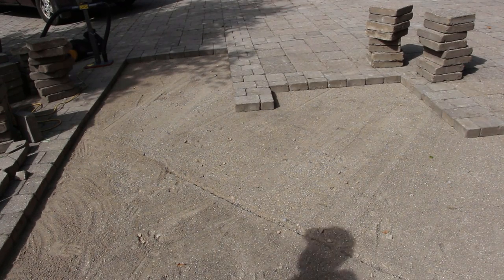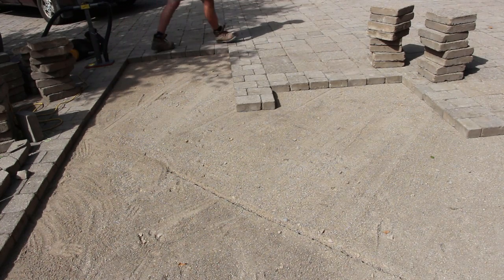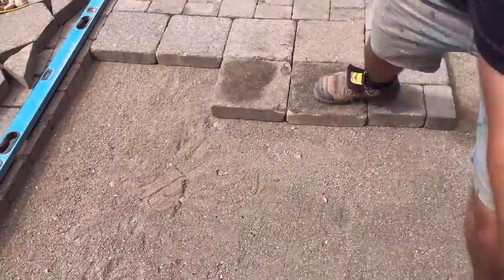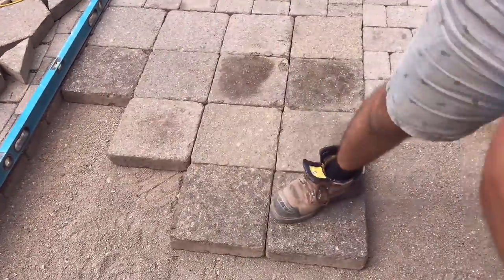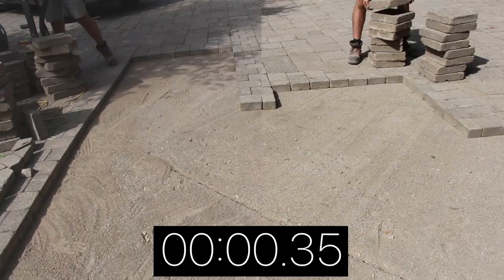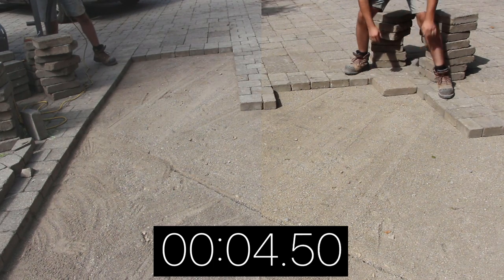Basically what I've done is we've got 16 of these pavers laid out. This pattern is a custom pattern built by somebody, and it is 16 pavers, essentially 16 square feet that we're going to be laying here. They're side by side. I'm going to clone myself and get the timer up, to see which one here is faster.